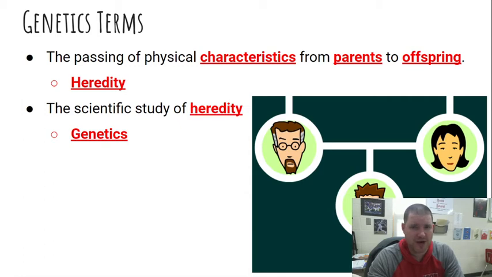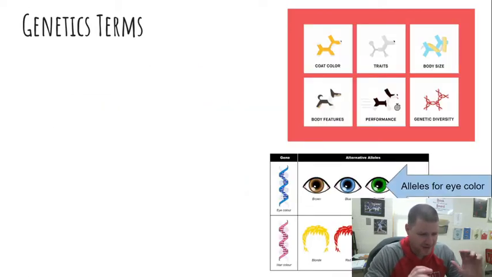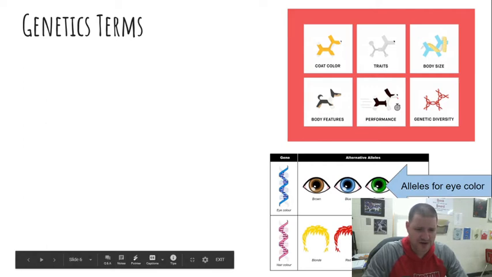Offspring is a fancy word for baby or your kids. So from passing on from parents to kids, what are you giving? That is your heredity, that act of passing it along. Genetics is the study of how we pass those traits on from one thing to another. So we study heredity when we study genetics. That's the first two combinations of them there.